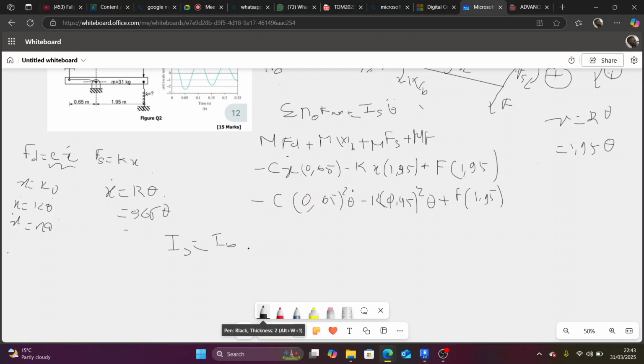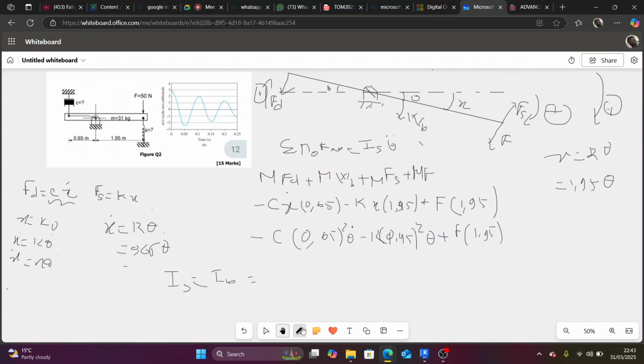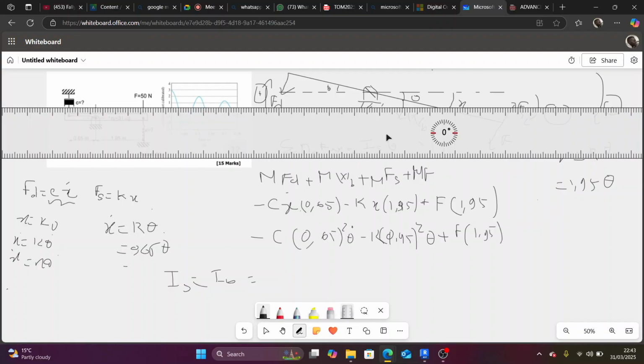Now, it is I bar. Okay, what is I bar? You see, remember what I've said? The center of gravity of the bar is at the middle. Do you agree that if this is the full length, the middle is somewhere here? Do you agree, Sissy? Let me use my color again.